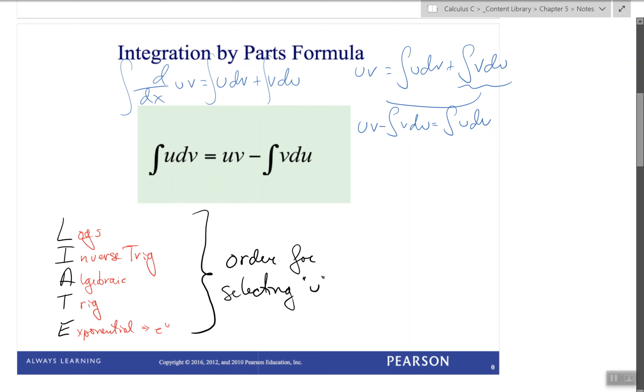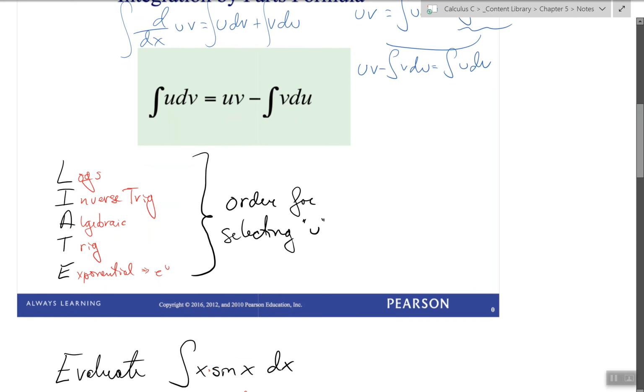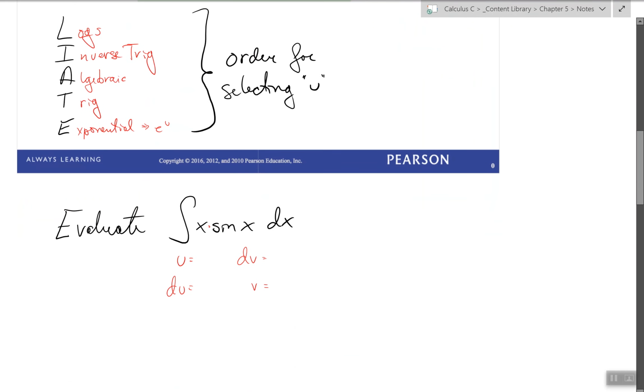So whichever one of those comes first, that is going to be the u, and then the other part will be dv. Since exponential functions are last, that one will always have to be the dv. So if you ever see an exponential part, that is always going to be dv. Okay, so we want to reference that, LIATE, as we go through each of these problems. And again, these are the most challenging of the anti-differentiation problems that we will have. So it might take some time for this to sink in, but that's okay.